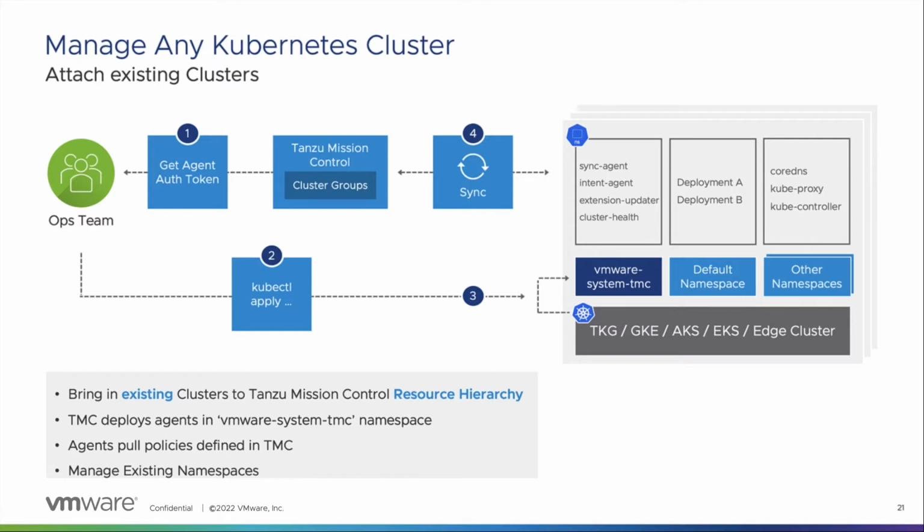Kubernetes is highly configurable and extensible. Extensions are software components that extend and deeply integrate with Kubernetes. Extensions deliver management functionality for the client cluster: health monitoring, conformance scans, policy configuration. Cluster health extensions push updates to the cluster statuses back to TMC every 1 minute. And TMC supports attaching of clusters behind a proxy. Using the TMC CLI, you can specify the proxy details.